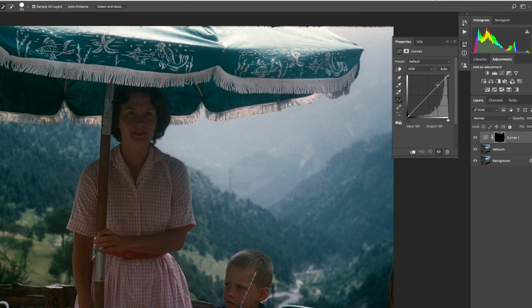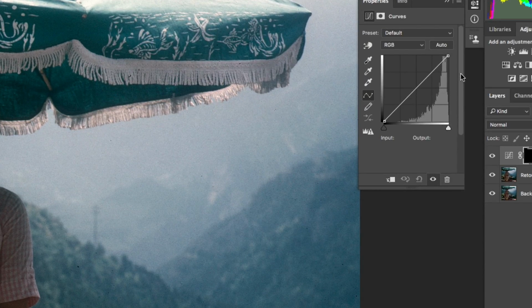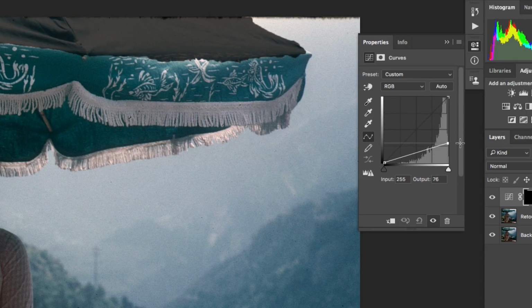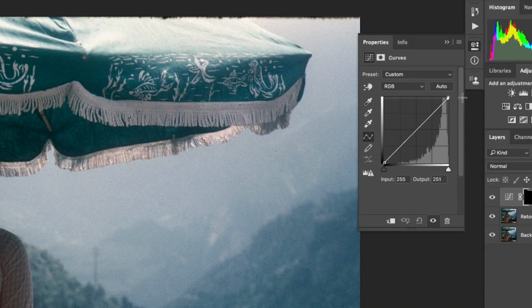So I'm going to bring out the highlight areas. Let's take a look at the curves. This is the lightest area. If you bring this one down, the highlights come down. If I bring the shadow up, this one doesn't really have the shadows.